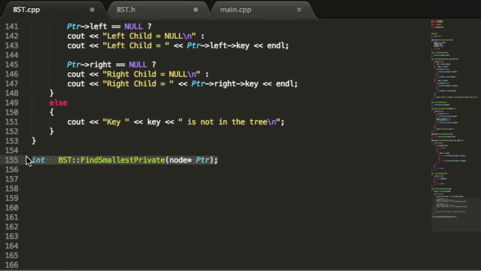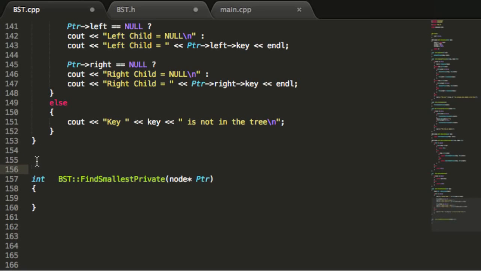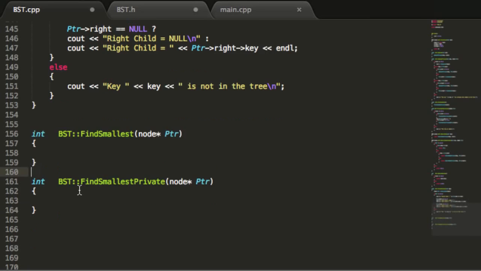Now let's just go ahead and copy this one, and then we'll just go ahead and paste it down here. We'll just get rid of the private there, get rid of both of these semicolons, and then we'll put an opening and closing curly brace for each of these functions here. Let's just go ahead and cut that one, and we'll put that one up top. It doesn't really matter to do that, but just to be consistent with what I've already been coding, we'll just go ahead and do it this way. And then the find smallest function doesn't need a node pointer, so we'll get rid of that. So now we're all set up to go ahead and define these functions.